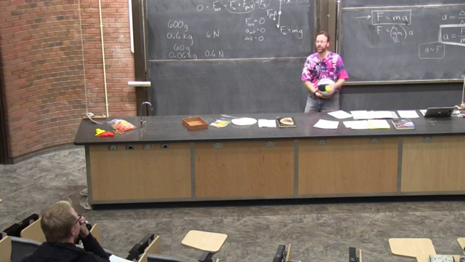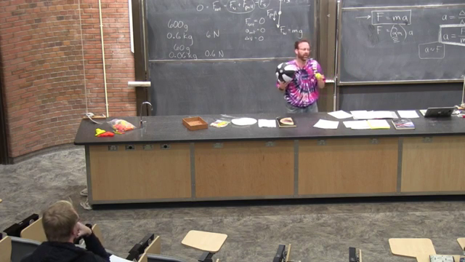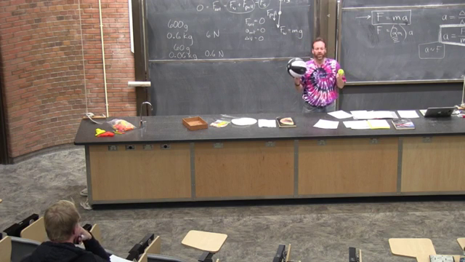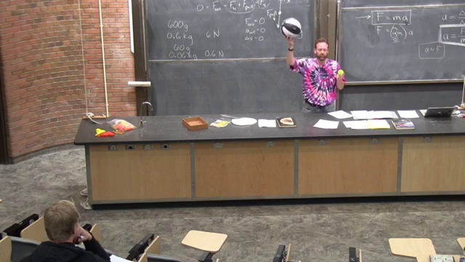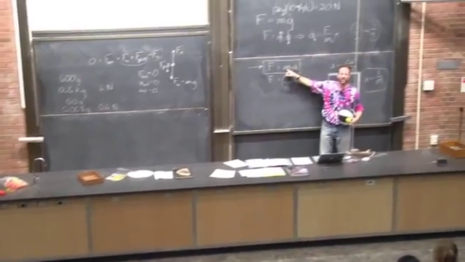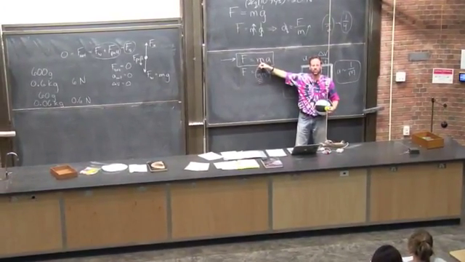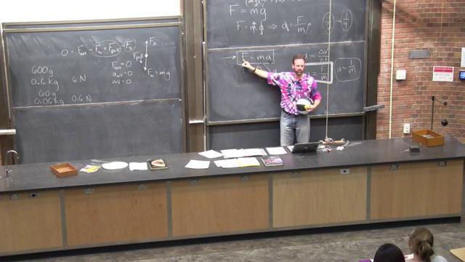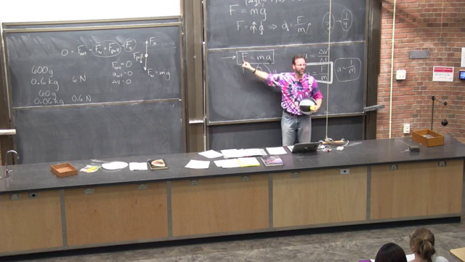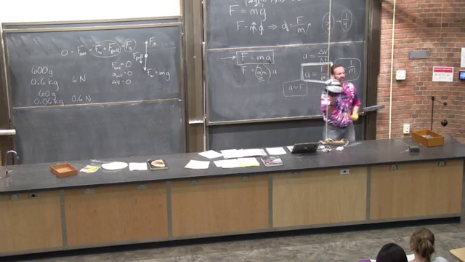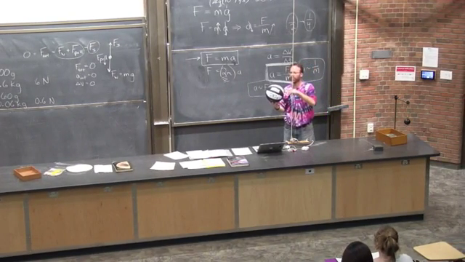Okay, you seem happier. Yeah, these are both being accelerated down at the same rate, 10 meters per second per second. But who has more mass? So we go back to this relationship. If the basketball has 10 times the mass, but is being accelerated at the same rate, how much more force does it feel? 10 times. That's why it's 10 times as heavy. The Earth is pulling it down with 10 times the force.